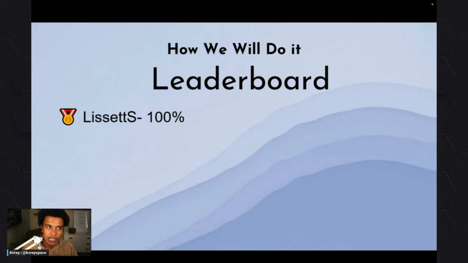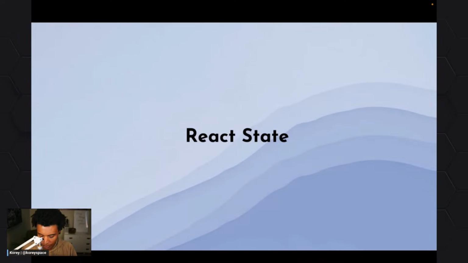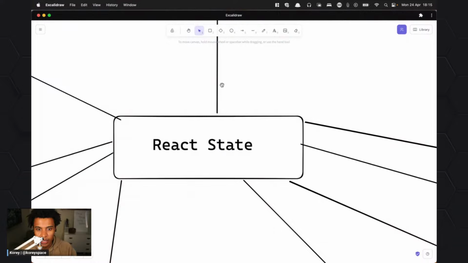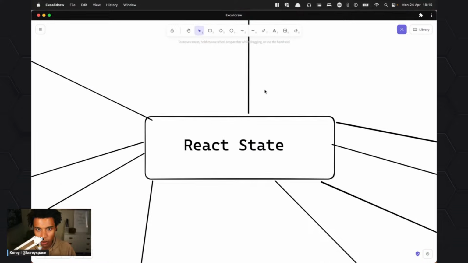Cool. But now let's get into the business. We're going to cover React State. Since this is sometimes some people's first time, we're going to talk a bit about what React State is. But I think it's probably one of the most important concepts, if I want to take a big opinion here, of learning React. So if you're learning React for the first time, or if you are trying to get better at React, mastering React State is a good idea. I'm going to pull the audience here.